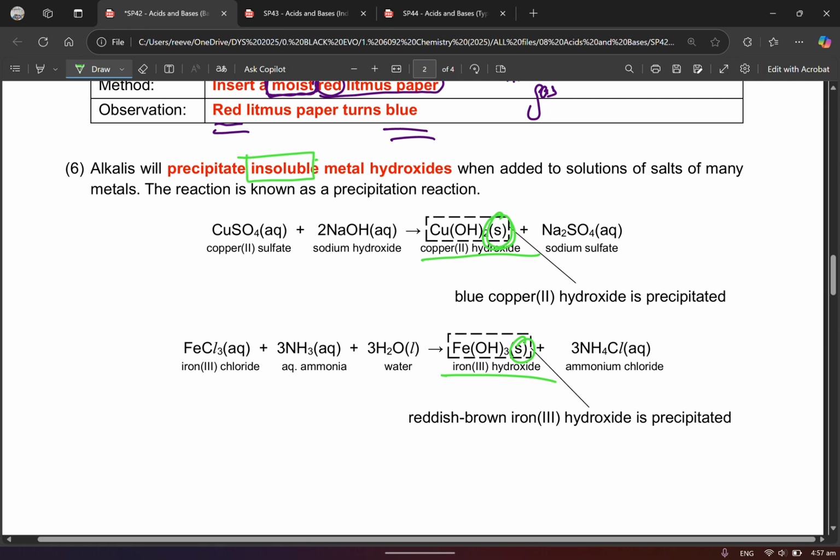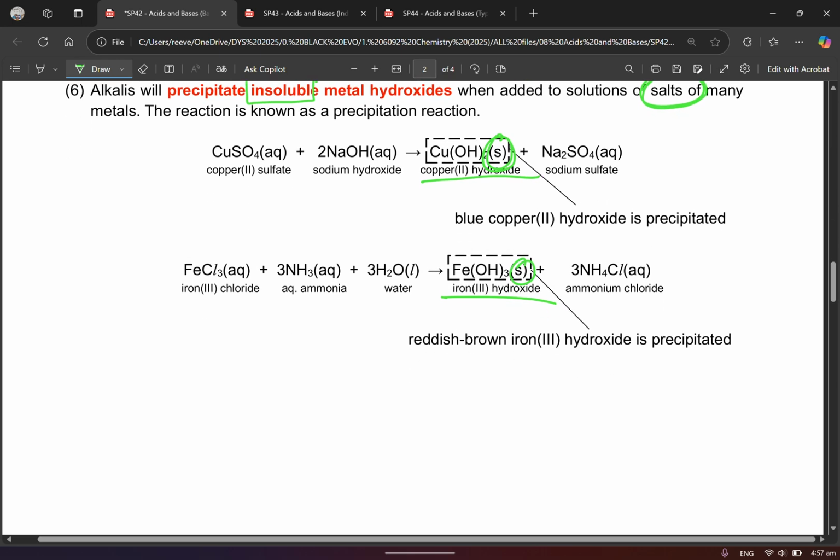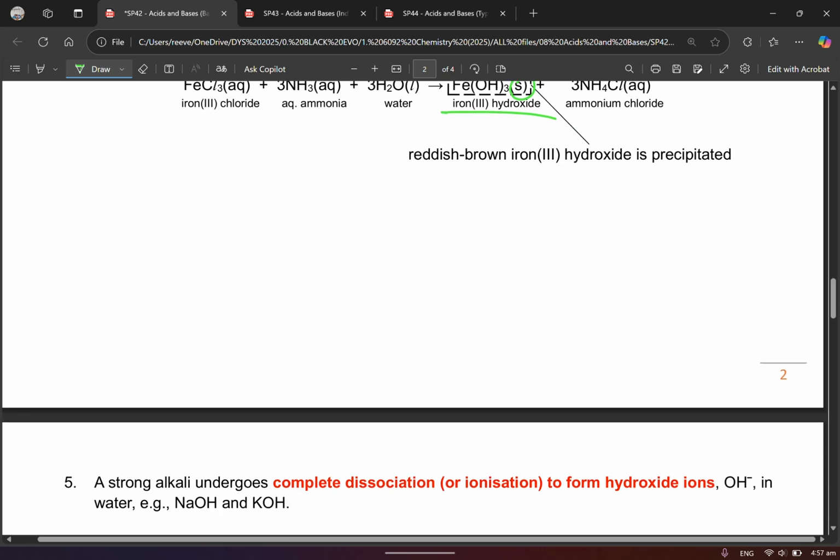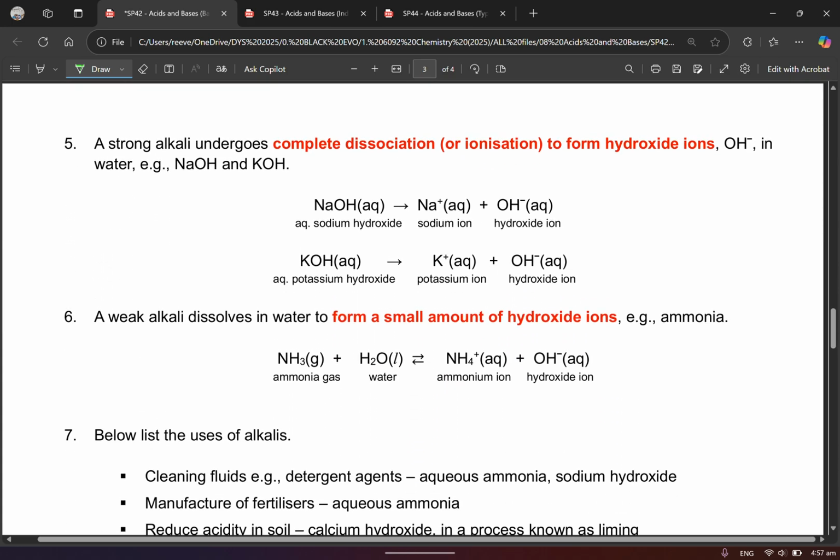You will study all these under the chapter of salts, which is coming out very soon, the next chapter. So I will not elaborate here. Okay, what is precipitate? We also will not elaborate here. We will talk more when the chapter of salts is here.